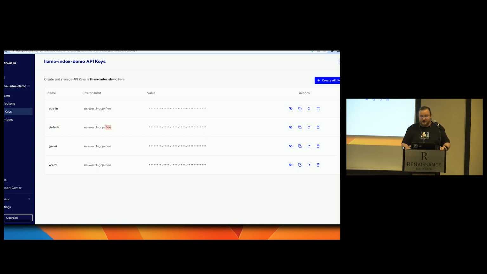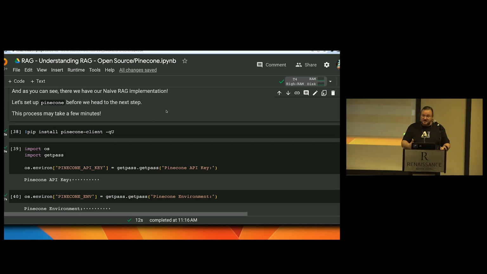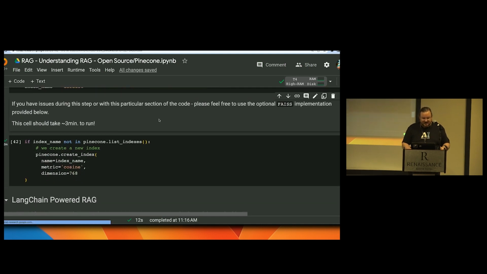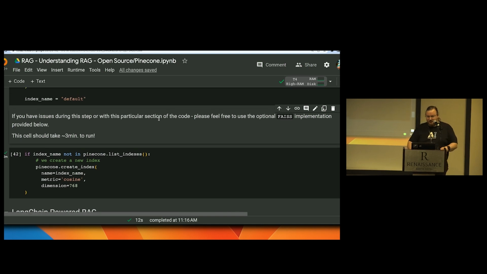It's going to prompt you for it. If you haven't done this or don't want to do this, there's also an implementation that uses the FAISS vector store, so you don't have to feel like you're missing out. But that's it. Once you run that cell, it's going to take about 2 to 3 minutes, and then you're going to be ready to rock. But we'll learn more about Pinecone from Greg.